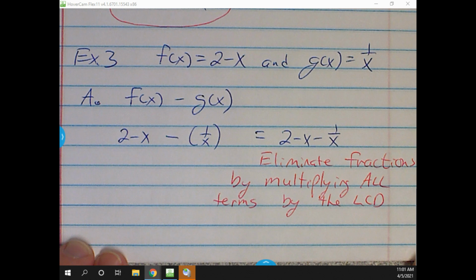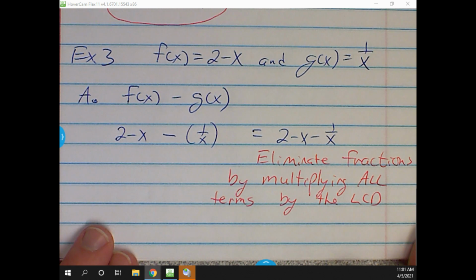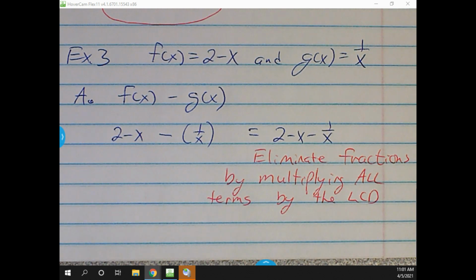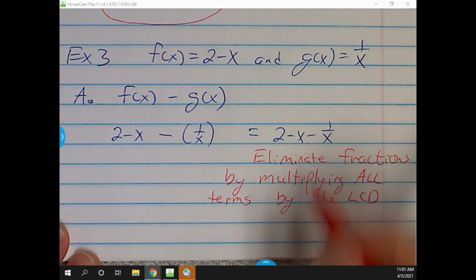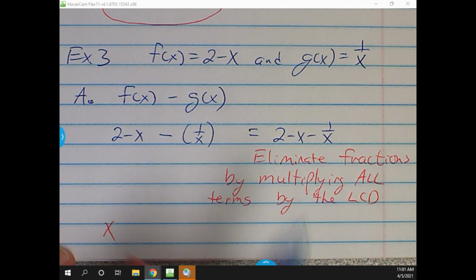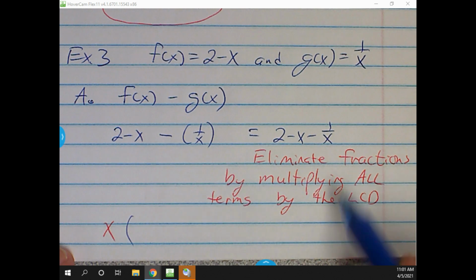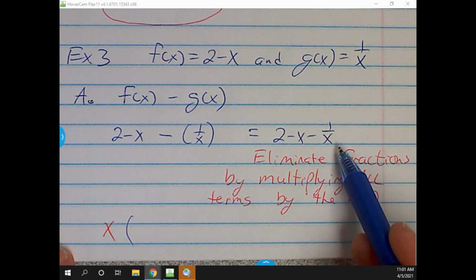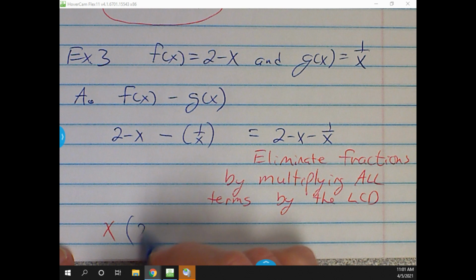And again, this may not happen. It might just sneak in there every now and again, but just in case it does, if they give you a problem that's got fractions mixed in with whole numbers, this is still a good answer, but it's just not the way they want it. They want it so that there's no fractions involved. So we'll take this original problem and multiply everything by x, because basically you just take whatever denominator you have and multiply by that number.